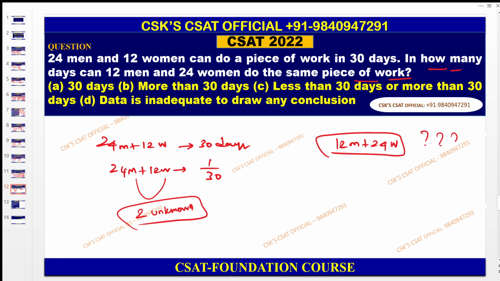They are asking a question here, but there are two unknowns and only one equation. If there are two unknowns, they need to provide two equations. So in such a situation, you can simply conclude the data is inadequate to draw any conclusion. It is not a matrix and determinant problem to change a variable. It's time and work, and you can easily solve it. Two unknowns with one equation is not possible. With two unknowns, two equations must be there. Then only can we get the two unknowns and substitute here.